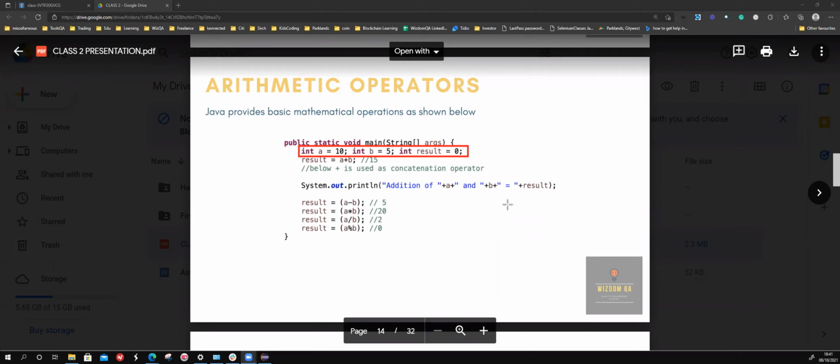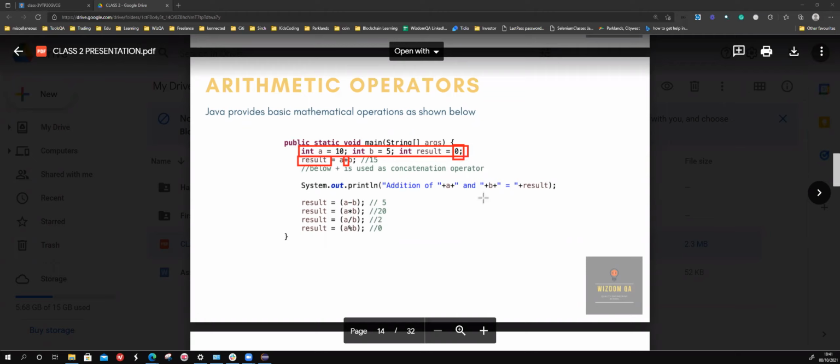Exactly. So I'm going to perform an addition with the help of the operator over here, which is a plus sign. And then whatever result I gather, I am going to assign that value to the variable result. The result, which had the value 0 earlier, is now going to have the updated value, which is 15.